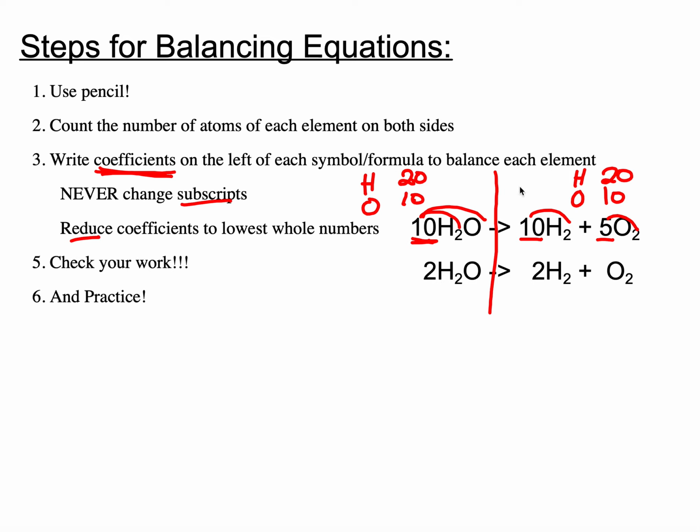This is technically balanced, but it's not reduced. So if you can divide everything through, then do so. 10, 10, 5 becomes 2, 2, 1 if everything's divided by 5. So always reduce. When you're done, I guess this should be a 4 here. When you're done, make sure you check your work. Make sure that you've gone through one last time and verified that whatever you start with is what you end with. And finally, just practice. You're going to get better at it.